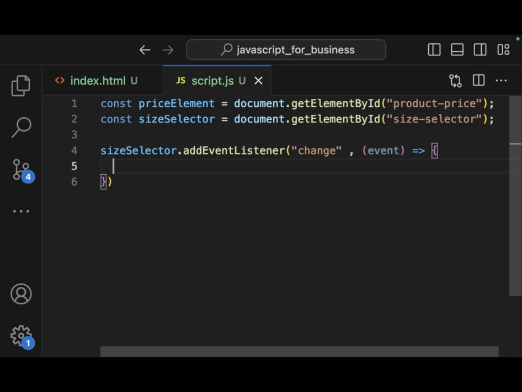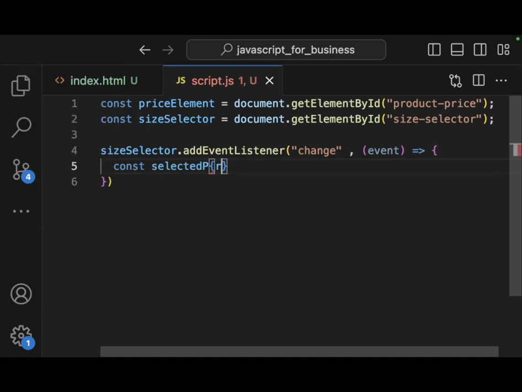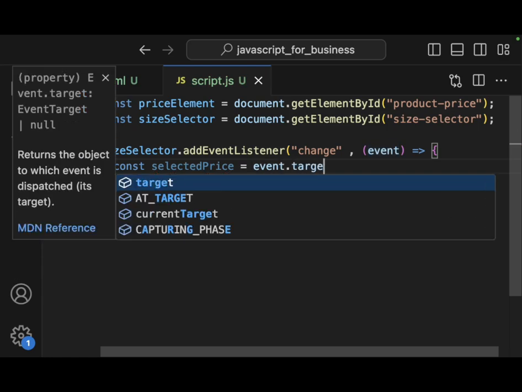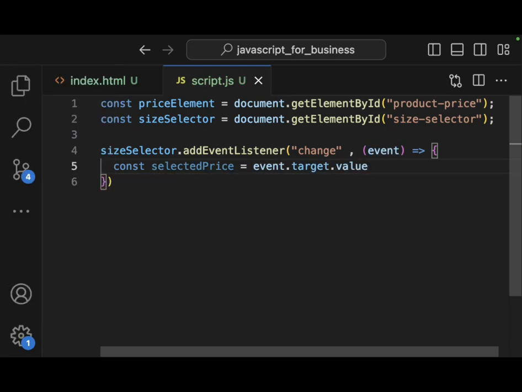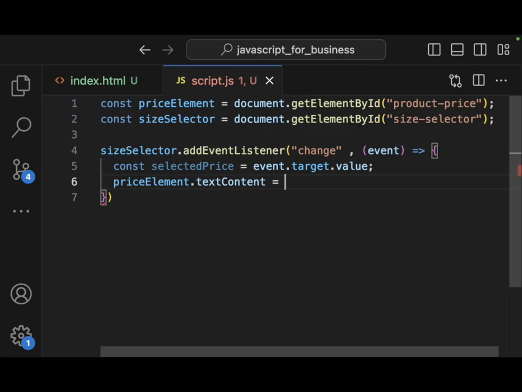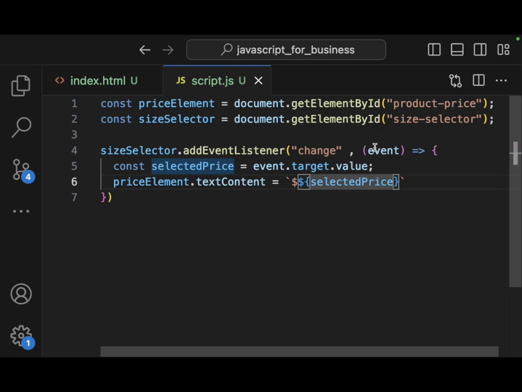And we want to do const selectedPrice is equal to event.target.value. priceElement.textContent is equal to a dollar sign, and then we want the actual selected price.